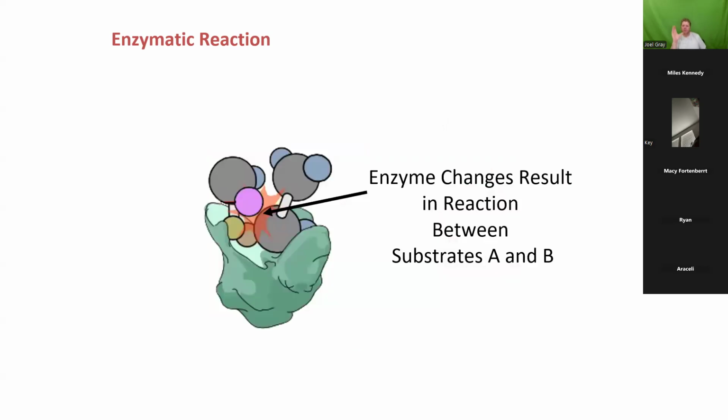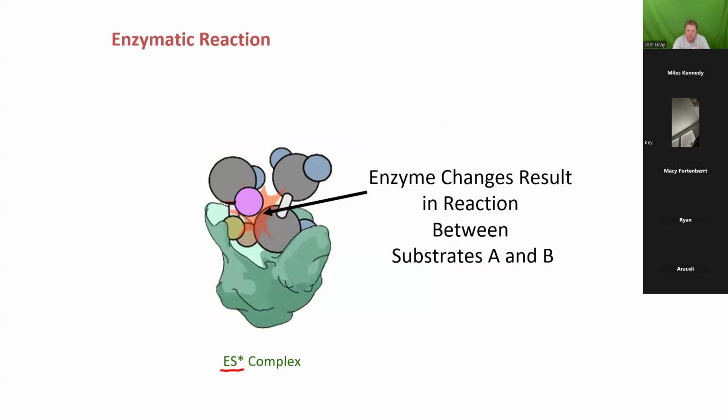Then that enzyme brings these two components close enough together that our enzyme changes its shape a little bit and causes a chemical reaction to take place between A and B. Our two substrates react with one another. This complex is known as the ES star complex. This is where a reaction is taking place.